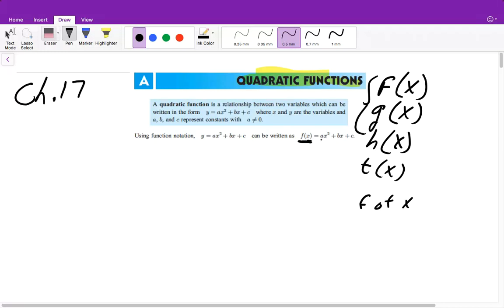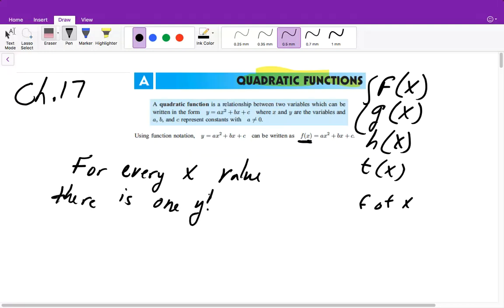When we know something is a function, there are a few characteristics that we know right off the bat. One is that for every x value, there is exactly one y. Meaning if I said find the value of y when x is 3, it can only generate one value back for us. It can't say, well, when x is 3, y can either be 2 or y can be 1. That will not be a function. For every x value that we substitute in, there is only one y value that we can get back.